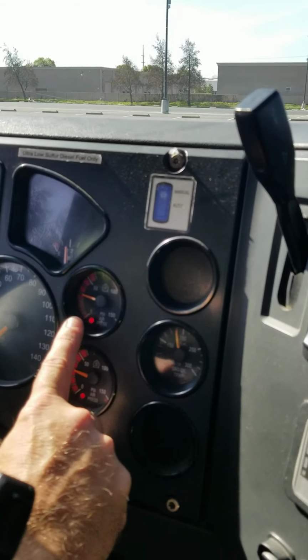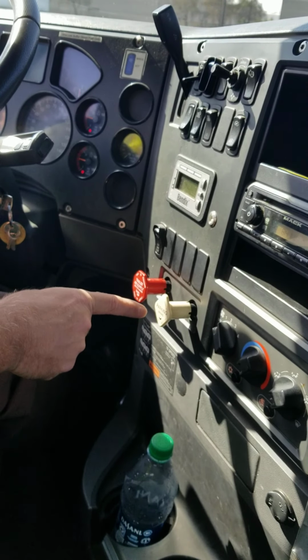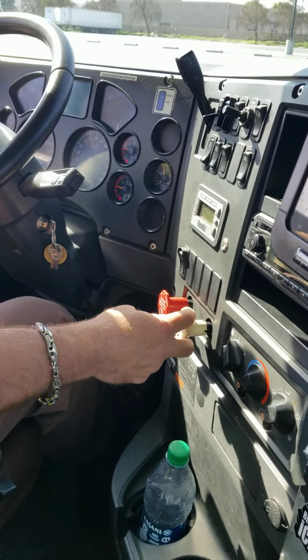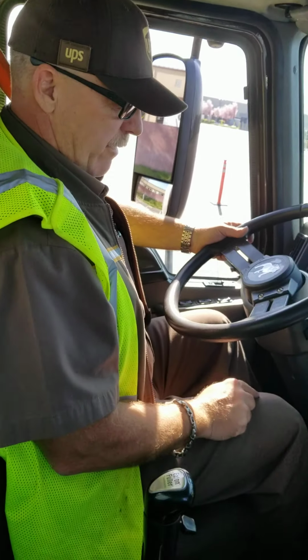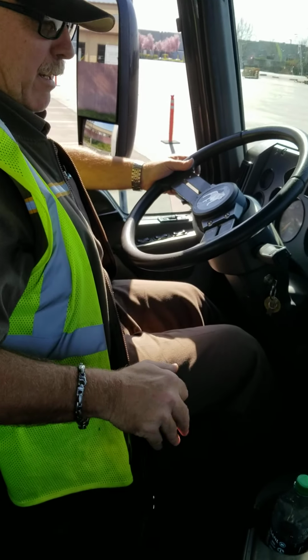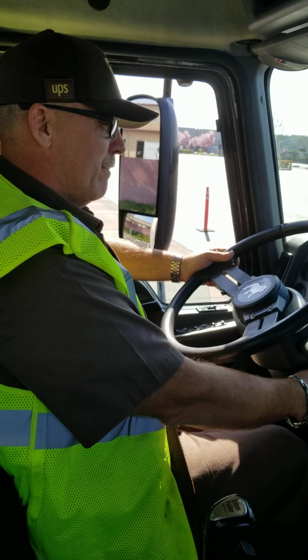All right, at 30 psi on my gauge, I see that my trailer protection valve, followed by my park brake relay, both activated. I now see and feel that my park brake is applied. I'm going to cover my service brake with my right foot, depress my clutch, take my transmission out of gear into neutral, and I'm going to perform a safe start of my engine.